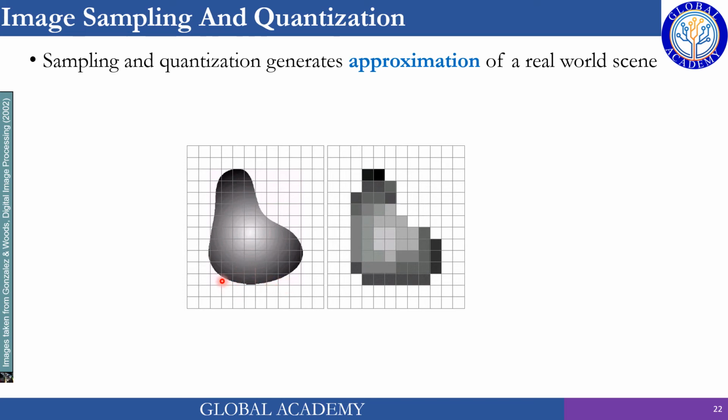Secondly, each small box has to be assigned a fixed-length binary number by an analog to digital converter. So if we assign, say, an 8-bit binary number, then there would be only 256 gray levels. At the end of the day, this image will be a 2D array in computer memory with integer values from 0 to 255. So that's the original image, whereas the image saved in computer memory is a 2D array with light intensity levels in the form of integers.